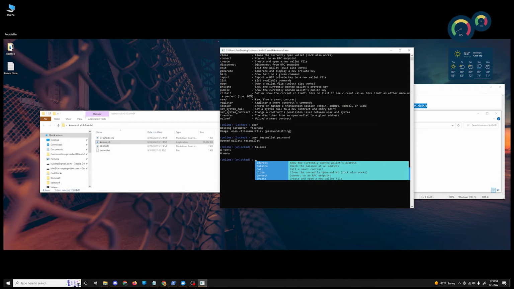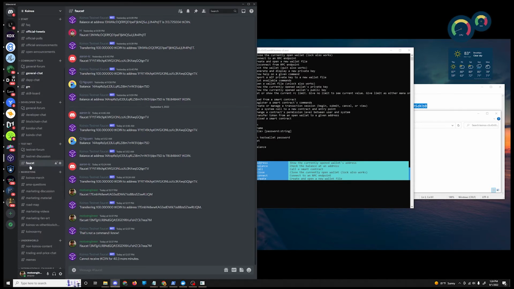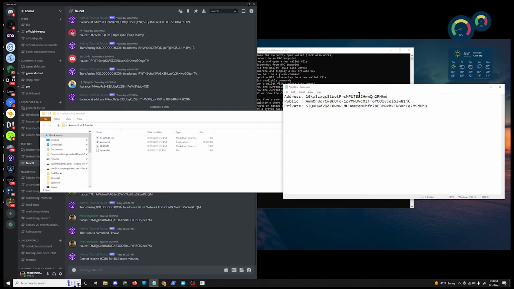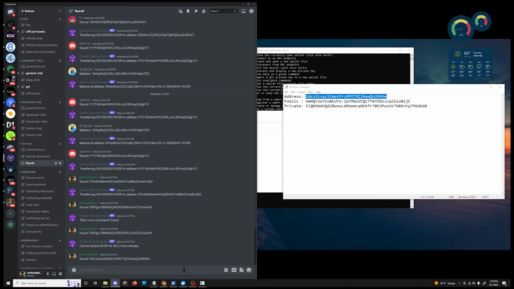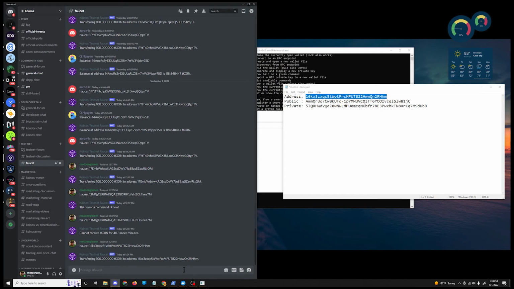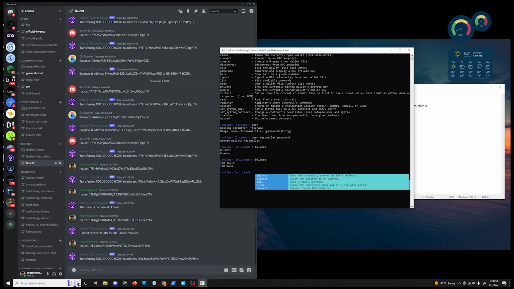How do you get free testnet coin to play around with on testnet? Well, head over to Discord, and you'll see that in our page, we have this thing called testnet faucet. In the faucet, you would get 100 free tKOIN to play around with. And the way you use it is by typing in !faucet and then putting in your address. So what we have here is this 16KX3Z address. I'll copy that. I'll go into faucet, type in !faucet, paste in my address, press enter. And now I'm transferring 100 tKOIN to the address.